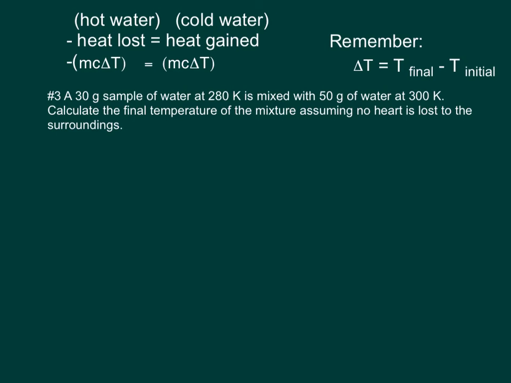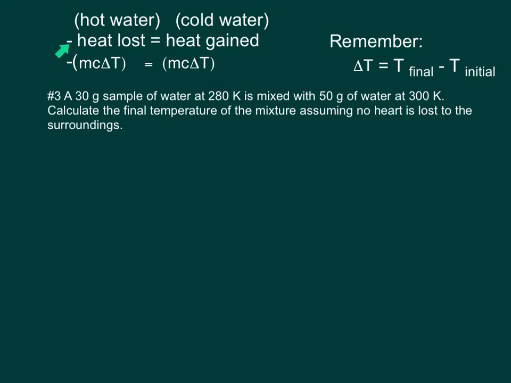This video is going to show you how to do a few problems on the calorimetry practice worksheet. Calorimetry is all about accounting for heat. And so in this example right here, we're going to look at the heat lost by one item and compare it to the heat gained by another item. And so we're going to keep in mind that heat lost is going to be equal to heat gained.